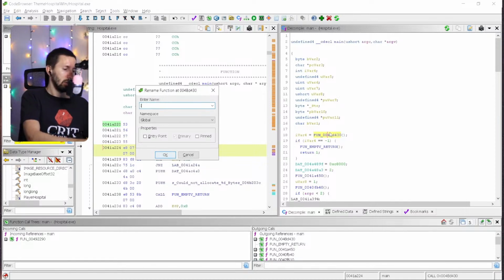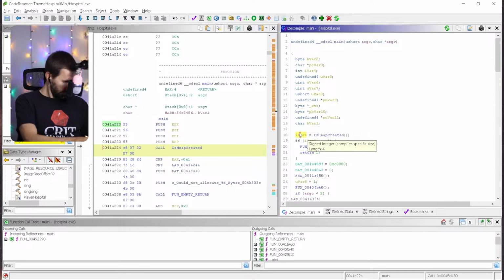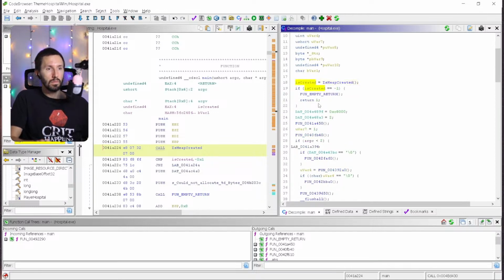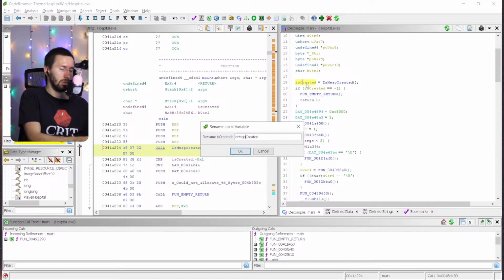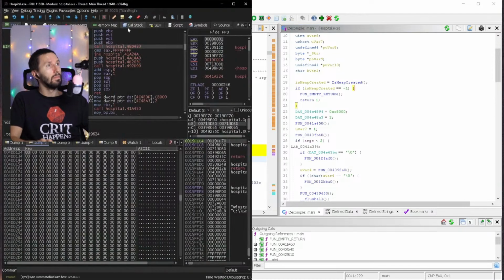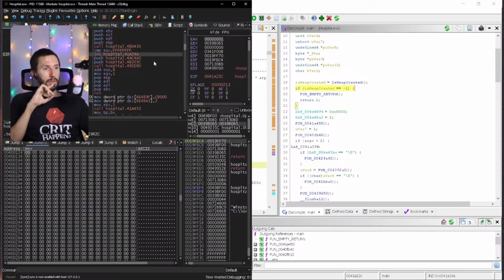So we can rename it is heap created. If it's -1, we'll go here, but we know that basically it will create it. Now compare, okay. Jump not equal.